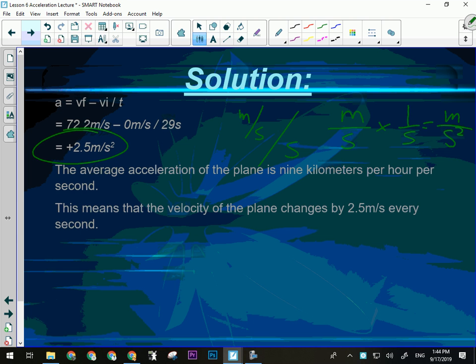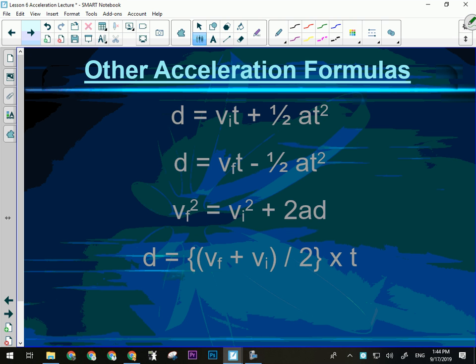So that formula you should be pretty familiar with because you've used it before. Here are the other 4 acceleration formulas, and they don't all have acceleration as the thing they're solving for. It's just part of the equation. Our first one has to do with a velocity versus time graph. Here's our meters per second, here's our seconds, and we have a nice linear relationship. This is solving for displacement.